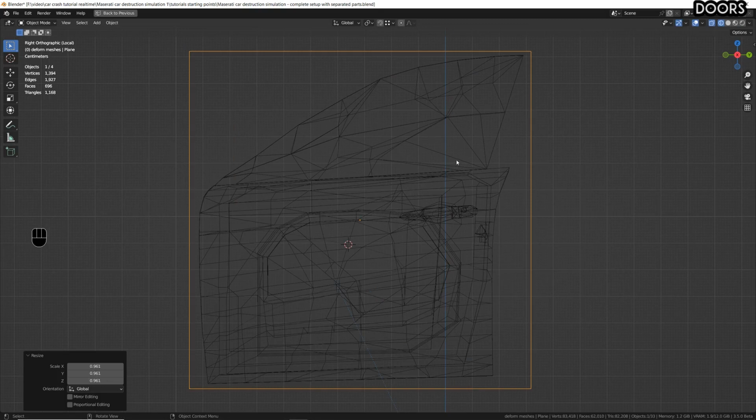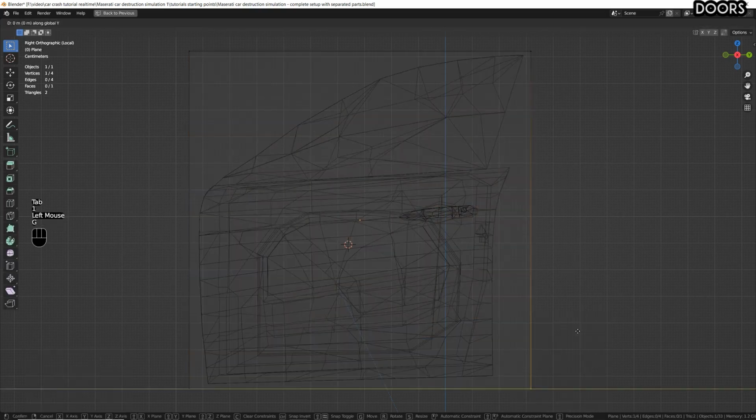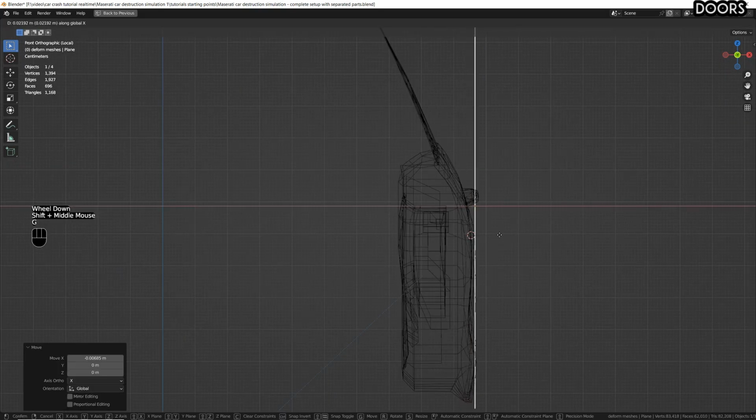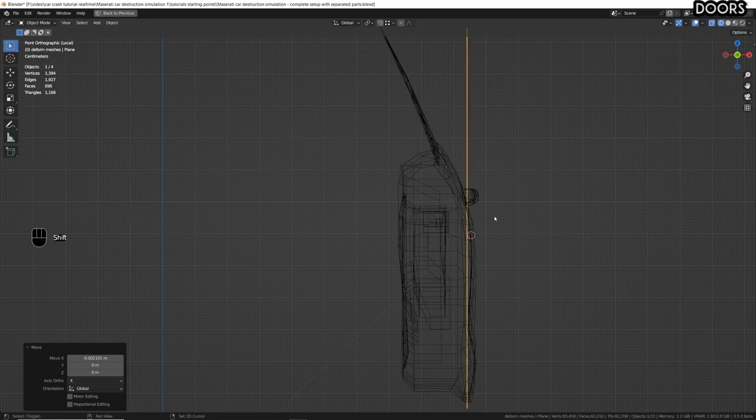Now the deform mesh should actually cover entirely this door, including the glasses, even if the glasses is a separated geometry, because I also want the glass to follow the deformation before breaking. So now let's edit the shape a little bit very easily like this. Let's see from the front what we get. Let's move it like this until it's potentially staying almost outside of the original door.